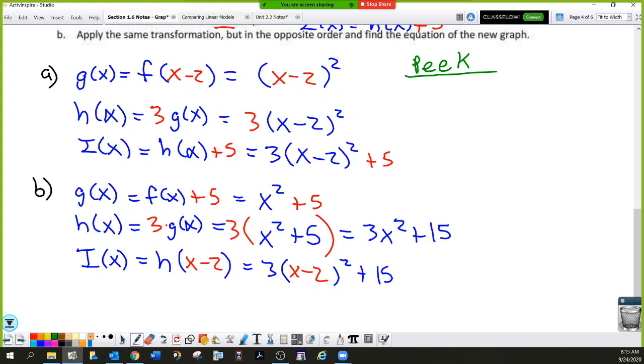Sneak peek. If I wrote this, and I said describe all the transformations that have occurred to the parent function, there is a correct order for you to describe those in. And I would just challenge you tonight to try to think about what it is. And tomorrow, if you would please remind me of what that equation is that I just wrote so that we can do that together. Just think on it.